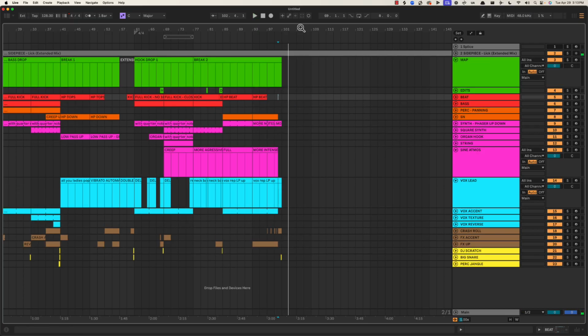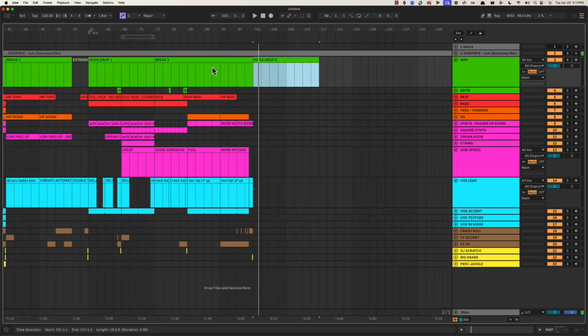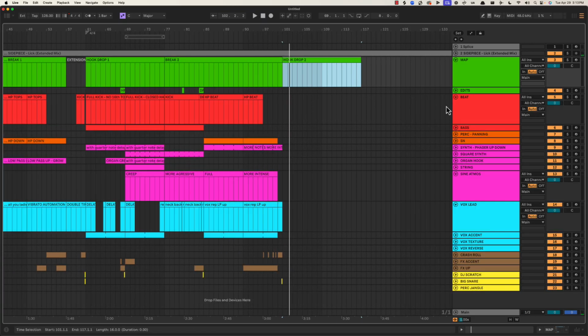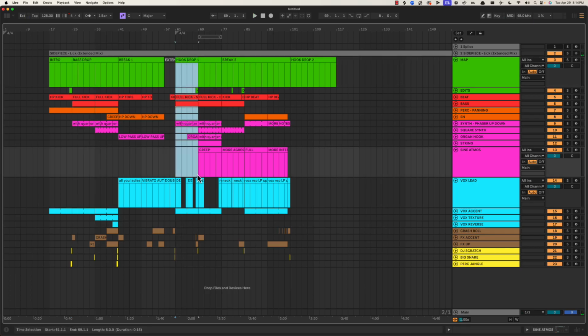All right, and now we're into drop 2. Wow, this is going to be a long one, but let's go to drop 2 here. So now we're going into a strip, and this is an elevation over the first drop, mostly because the first drop didn't have it. We're just kind of introducing the groove and the full development. I mean, it's funny, this one has more going on, but this one just feels more assertive.